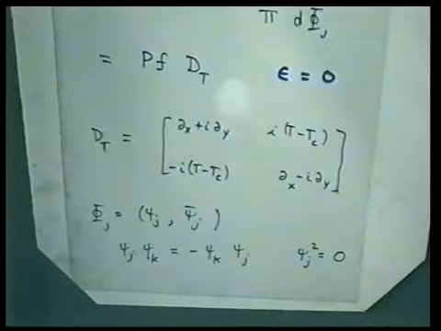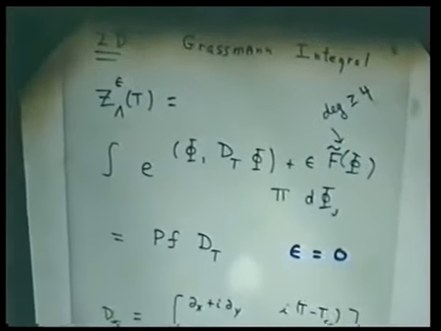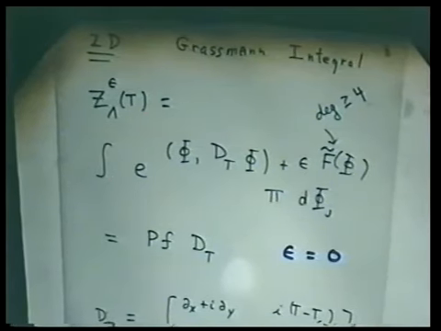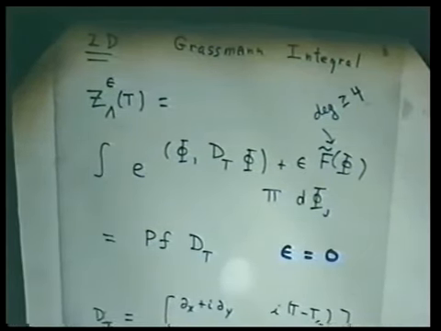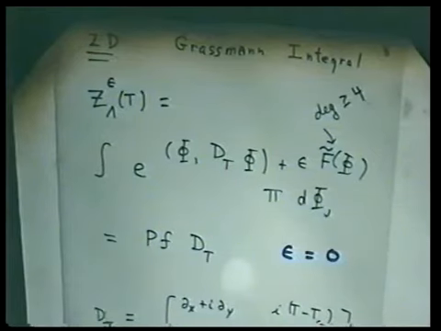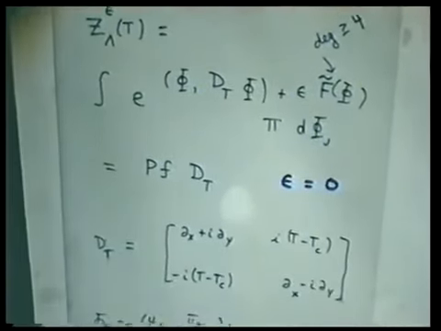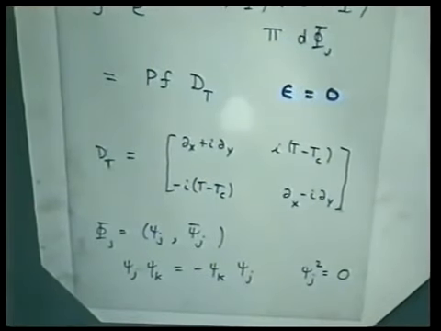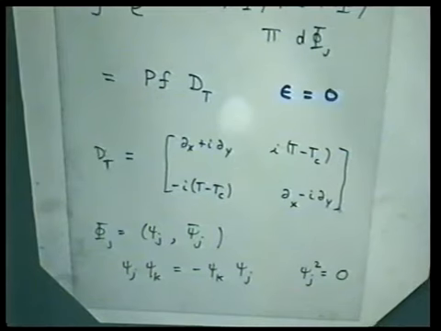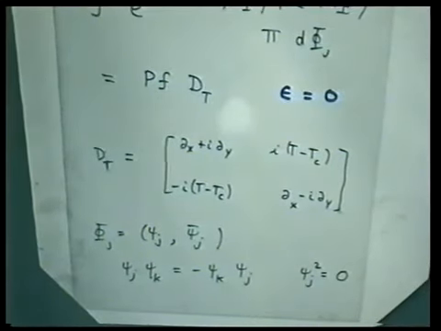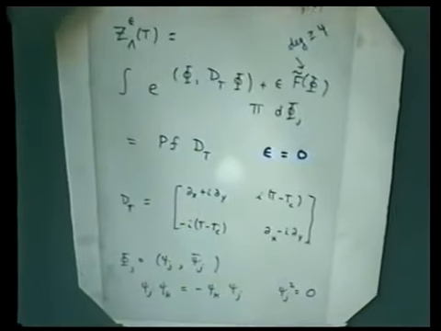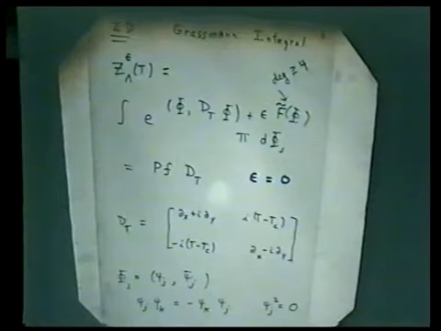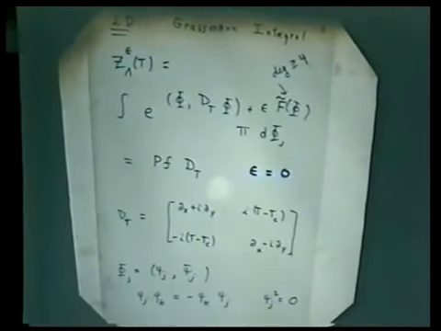And at epsilon equals 0, when I just have the nearest neighbor case, it is exactly representable as a kind of Gaussian integral with a matrix up here, which is really a Dirac operator. And you see that at t equals tc, this matrix element vanishes. And therefore, the inverse of this has a singularity. It's a fundamental solution to the Dirac operator, and you get power laws and so forth that come out of that. It's a continuous model.